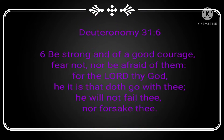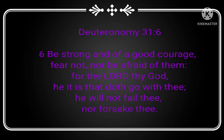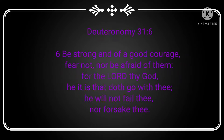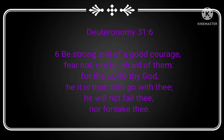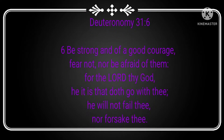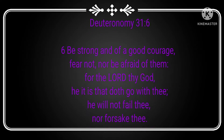I'm going to allow the fenugreek, the flax seed, and the clove to boil, form the gel. But let's pause for the nugget today, which comes to us from Deuteronomy 31, verse 6: 'Be strong and of a good courage, fear not nor be afraid of them, for the Lord thy God, he it is that doth go with thee; he will not fail thee nor forsake thee.' Amen. I'll come back to show you what next I'm going to do.